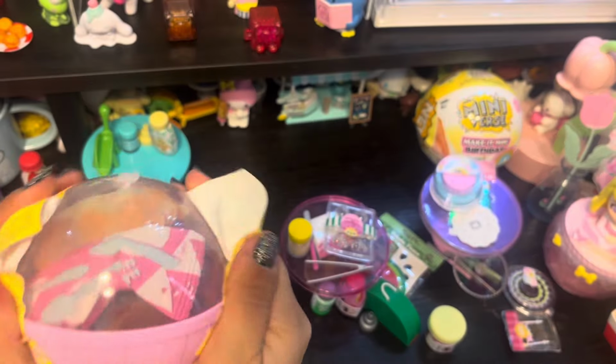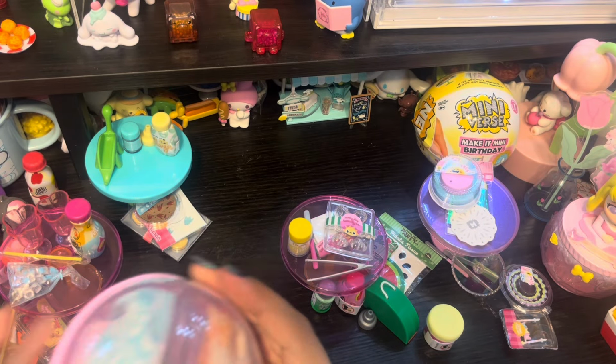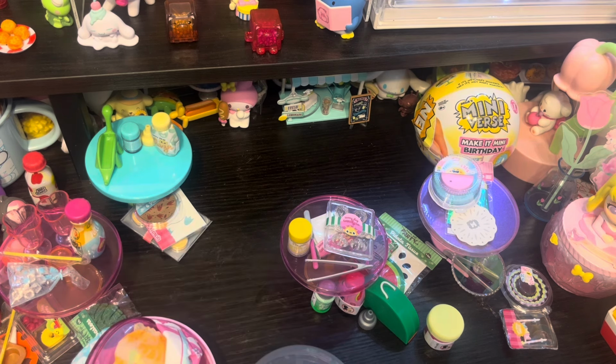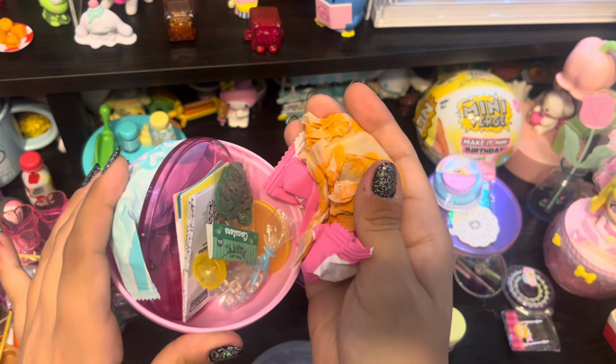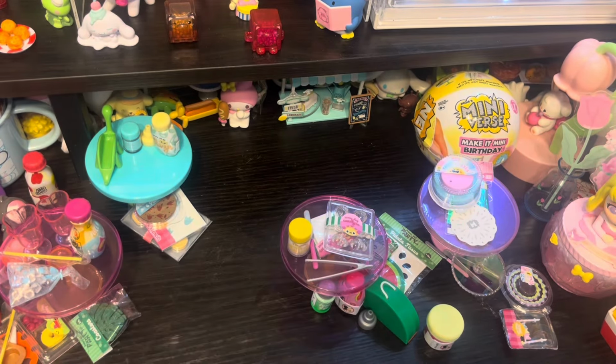All right, come on, no doubles, no whammy. Here we go. All right, so we have one of the tropical ones, which already makes me nervous because we have two of that series already. And I can immediately tell just by moving stuff that this is a dupe. So we are again going to take this and put it to the side.